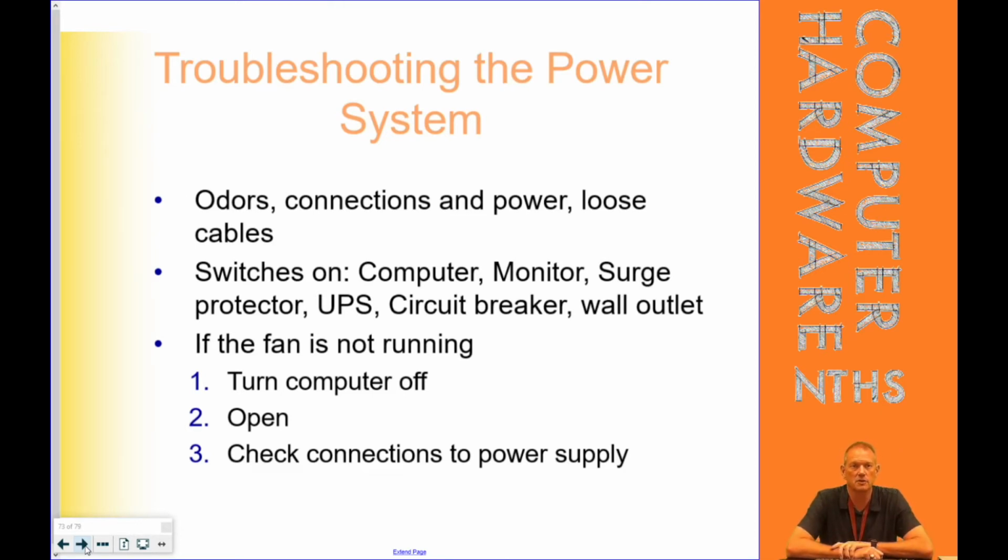That can happen. So then it says look at your switches on your monitor, your computer, your surge protector, your UPS, the circuit breaker, the wall outlet. You would not believe how many times I have fixed computers when all it was, it was unplugged, or the power strip was off, or in the case that just happened two weeks ago, this circuit breaker popping. I normally say try switching the power cords with the monitor. Does the monitor light come on? If the monitor light comes on, even if there's nothing on it, you know there's power to the cord and there's power to the outlet.